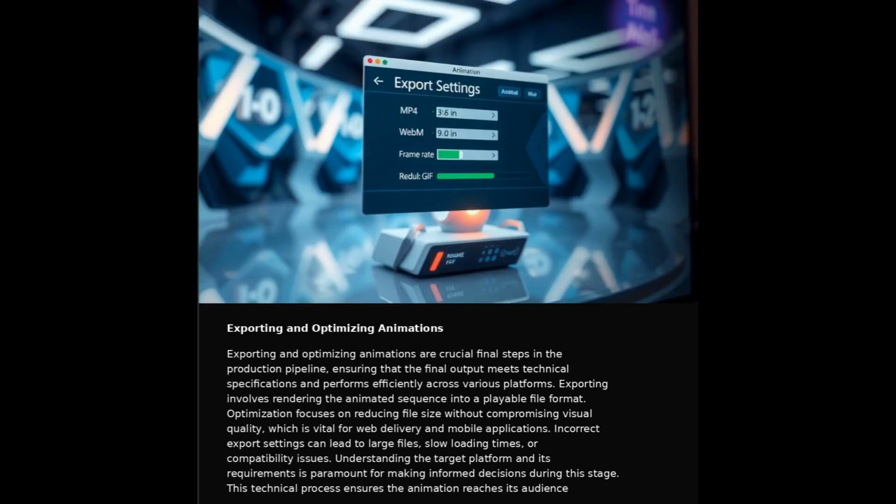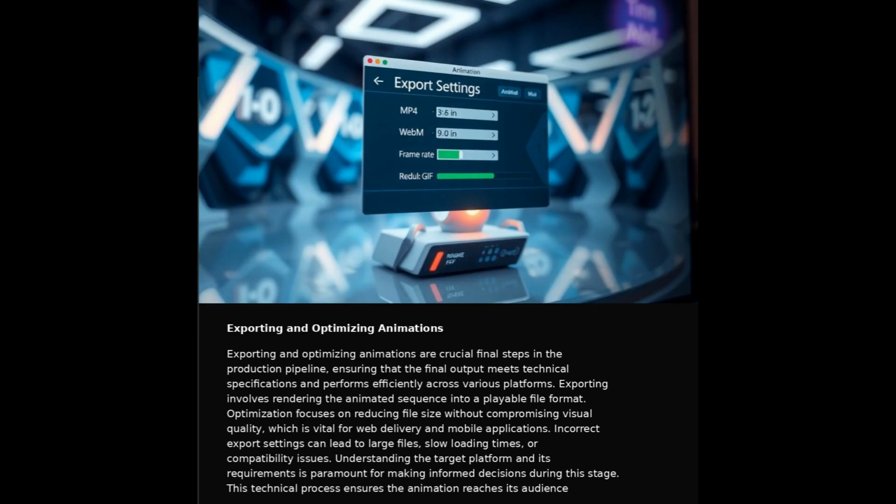Exporting and optimizing animations are crucial final steps in the production pipeline, ensuring that the final output meets technical specifications and performs efficiently across various platforms. Exporting involves rendering the animated sequence into a playable file format. Optimization focuses on reducing file size without compromising visual quality, which is vital for web delivery and mobile applications.